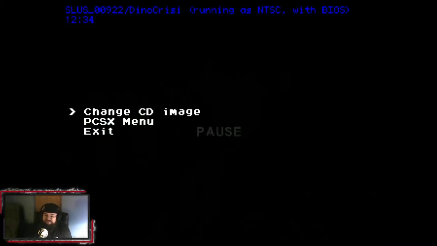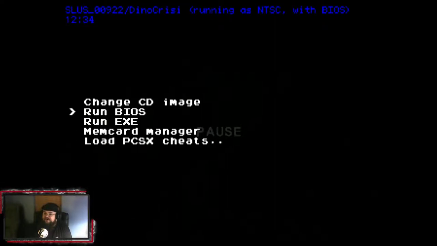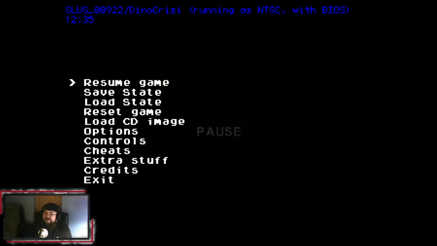And then depending on the type of emulator you put on there, like the one where I just hold select and push triangle to pull up this menu, I can change CD image, I could load CD image, I can go to extra stuff, and load cheats, I can run the BIOS, change the CD image, stuff like that. And then I can just go and select whatever game I want to play.